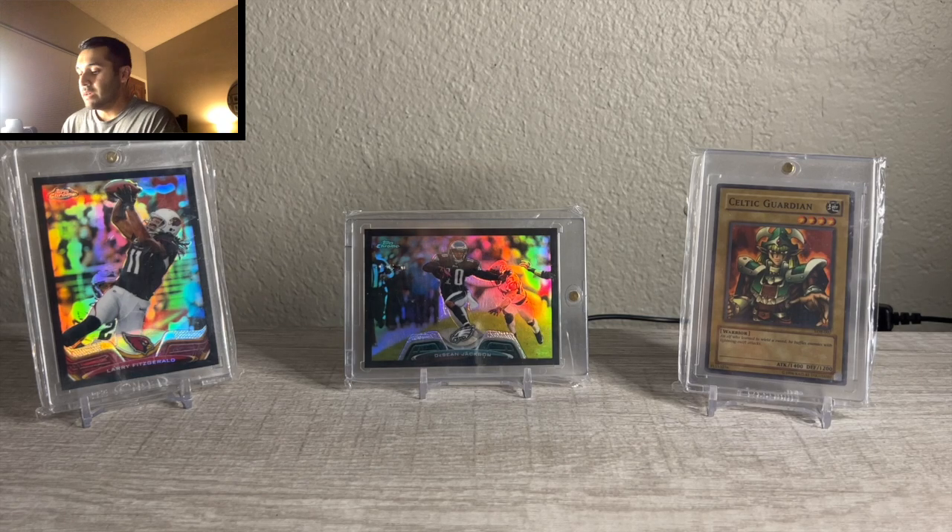What's going on everybody, Gaby Card Stacks here. I thought I haven't been buying as much, but I ended up with five, six, seven different packages here, so I'm going to show you everything that I've been buying. There's a package in here I've been waiting for over two months — I'm still skeptical that the card I bought isn't even in there — but we'll see. Long story, I'll explain later, but we're just going to jump right into my first package.